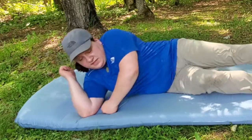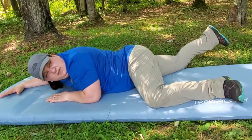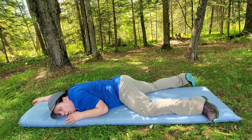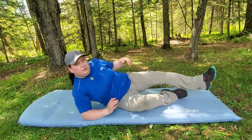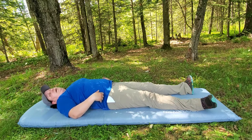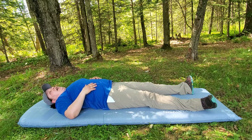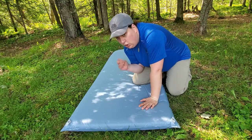This mat is really comfortable whether you're a side sleeper, stomach sleeper, or back sleeper — you can sleep in any position and you're going to be comfortable. I really like it: my hips don't dig in, my back feels fairly decompressed, my shoulders aren't pushed forward, and my head is in a good position. With a pillow it'd be a little better, but I think it's great.